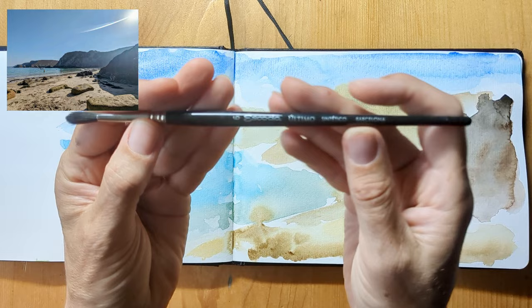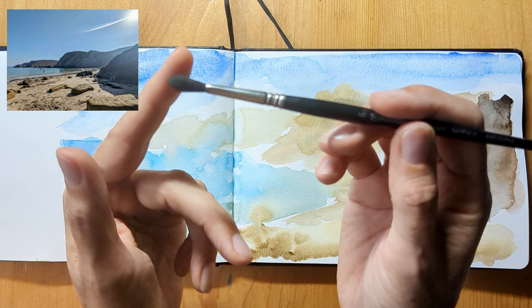I'm going to use an Escoda Ultimo brush, size 6. And again, it's quite a soft one that I won't be able to get too much detail with. So I can't get too tempted.